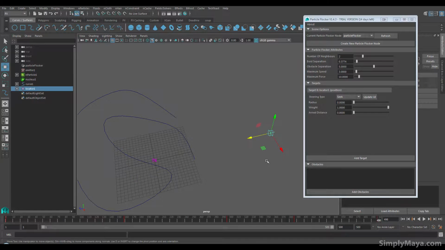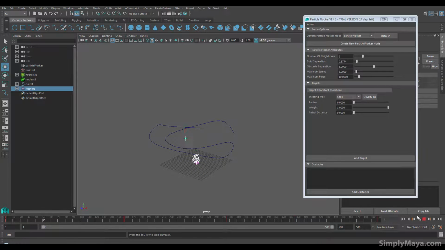Okay, the yellow warning you're seeing flashing up is just because they can't evaluate the particles over such a big jump, but that's all right. And yeah, they seem to be following this as a target. They're a little slow in comparison to my keyframe animation, but we've got a speed value here, so I would assume that cranking that up will make them go a bit faster. Probably a bit too fast in this case, but they do flock and follow along quite nicely.